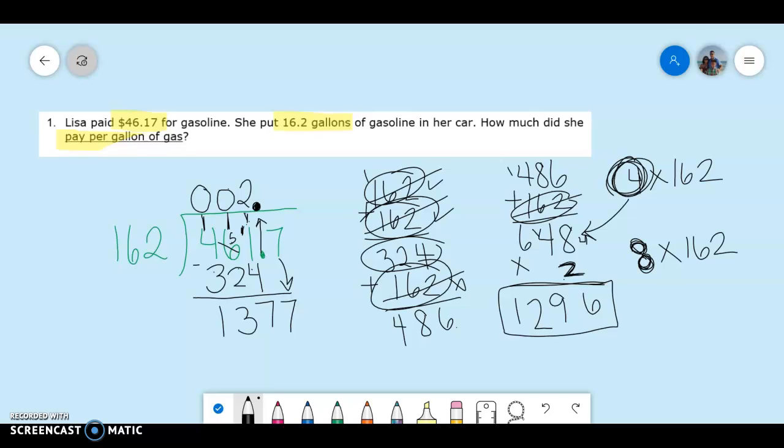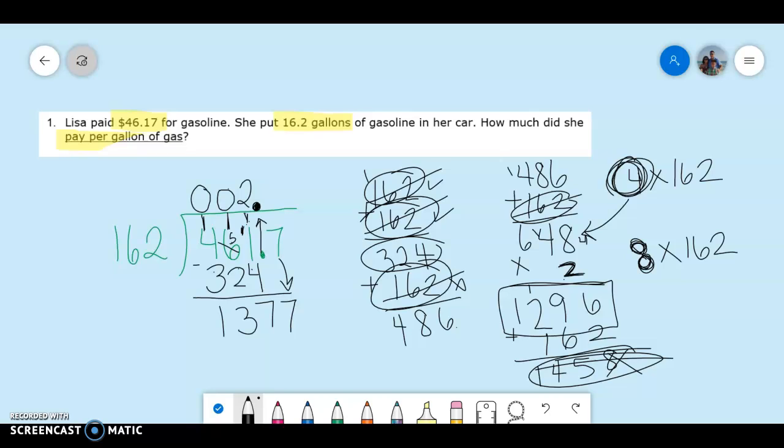And so from here I'm going to go ahead and add another 162 just to make sure I don't go over. And my poor babies, they want to go out and play. So hopefully, there they go. They're quiet now. So let's take 6 plus 2 is 8. And then 9 plus 6 is 15. Carry a 1. And that's 4 and a 1. Okay, and that's too high. So that doesn't work. No go.